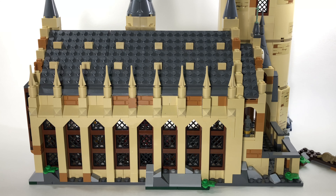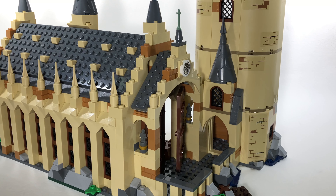First off we're going to be taking a look at the main section of the Great Hall, which as you can see is the dining room area as well as the front door. From the front side this looks like a very accurate version of the Great Hall — a scaled down version, but still accurate. They did a really great job shaping the windows, the roofline, and getting all the peaks where they needed to be. My only complaint about the front door is that it seems a little bit too big for the scale.